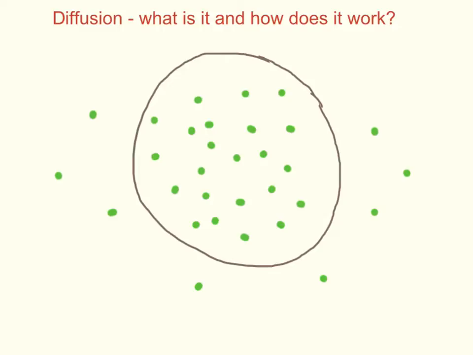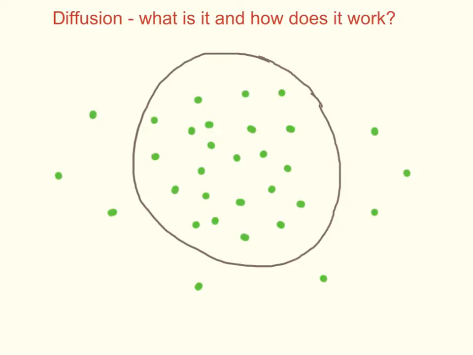Now you'll find that this is very common in biology because there are an awful lot of molecules or particles that are moving into cells or out of cells because they are dissolved into a liquid, into a solution. So that's the most common type of diffusion in biology, is diffusion of substances that are dissolved in liquids, and the liquids are either in the cell or surrounding the cell.